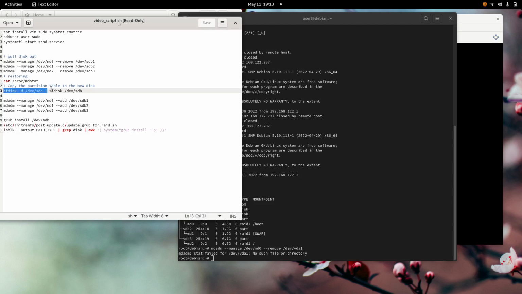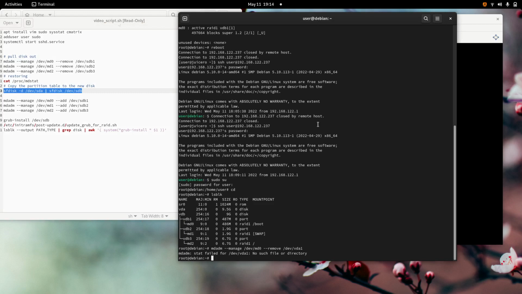So now with this one here, I can copy the file system layout from one disk to the other one. So let's copy it from vdb over to vda. So at least this partition layout here should be visible on this one too.